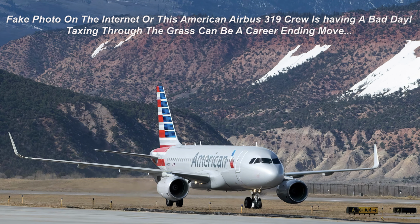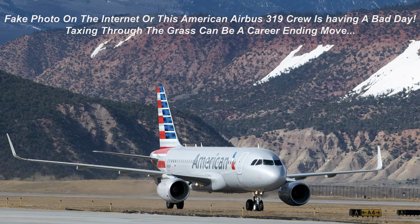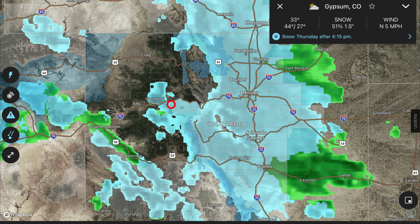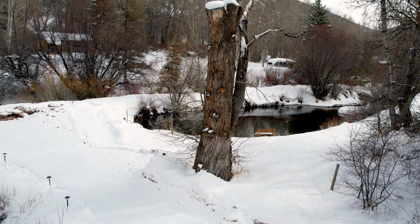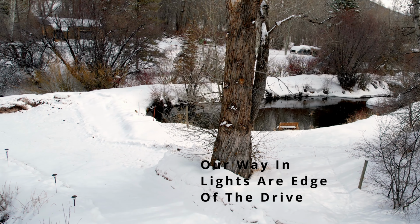The day that we'd picked out to fly, unfortunately, was covered with snowstorms, which blocked all the flights getting in, which meant that after they canceled those flights for the day, the next day all the flights were booked solid with people still trying to get to the Eagle County Airport. So we lost 2 days right off the beginning of this trip. But the good news is when we decided to go, we got a break in the weather.